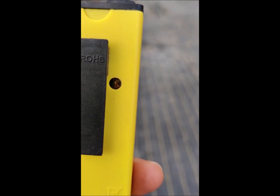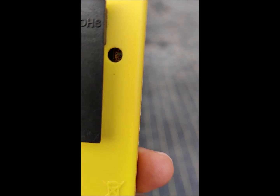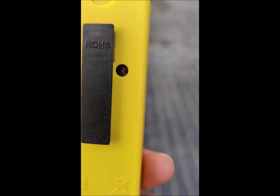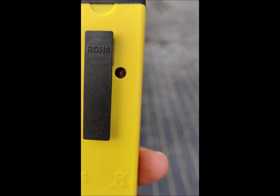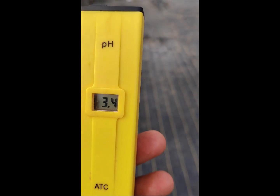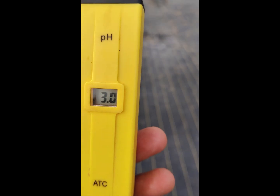Whenever you are calibrating with the standardization solution, you have to tweak it using the screw that comes with this probe. So let's see. We'll put this in a solution.